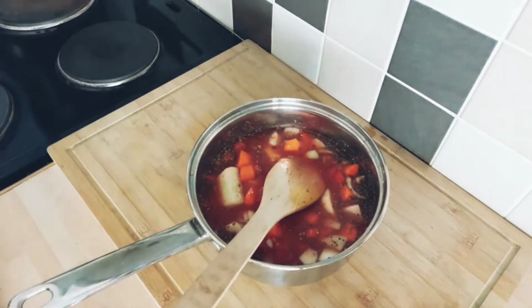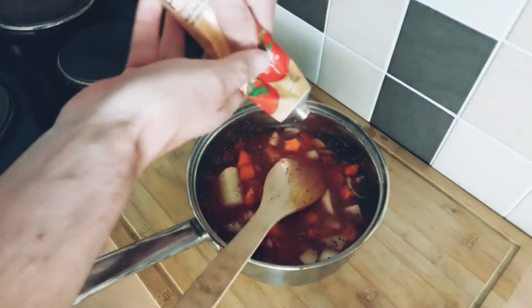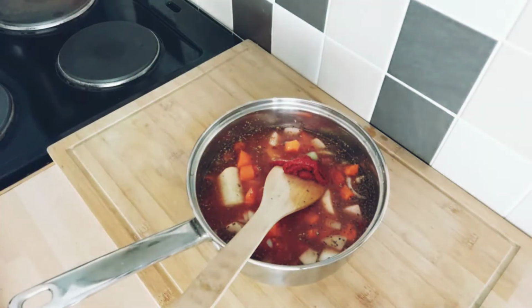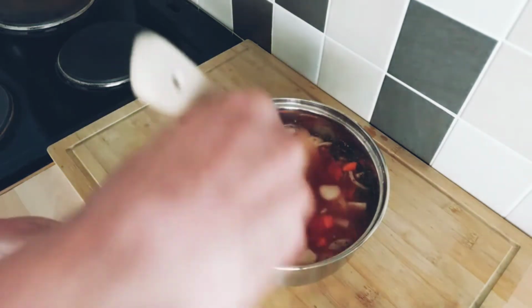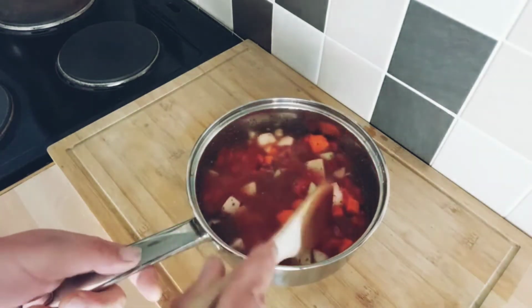Whoop. One last ingredient, nearly forgot. You want about 15 grams of tomato puree. Doesn't have to be perfect. That'll do. It's like every week, I seem to forget one ingredient every week. Right, we'll just give that a good stir in. This is going to go on a heat now.